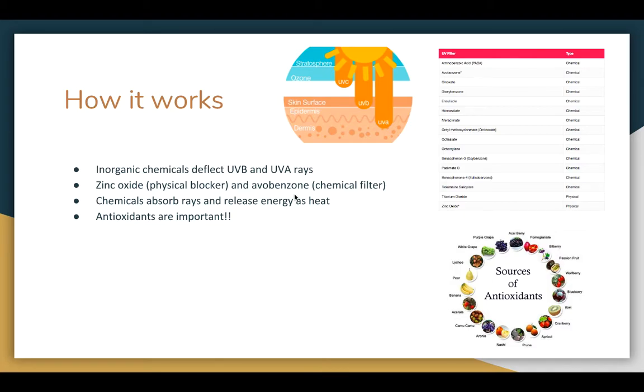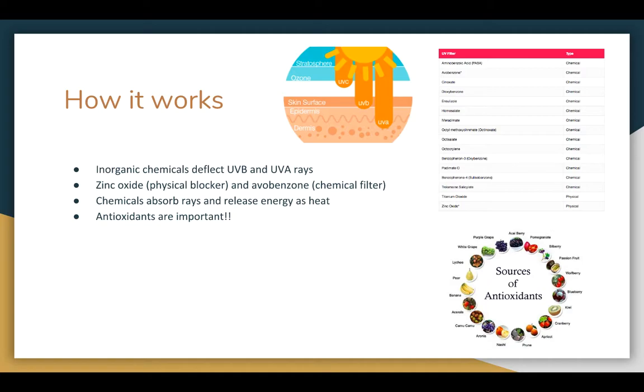Two examples of these are avobenzone or oxybenzone. So instead of physically deflecting UV light, these molecules are actually going to be absorbing UV radiation through their chemical bonds. And then as the bonds absorb the UV radiation, the components of the sunscreen slowly start to break down and release the UV radiation back as heat. So that's how the organic chemicals are protecting our skin, which is pretty cool.